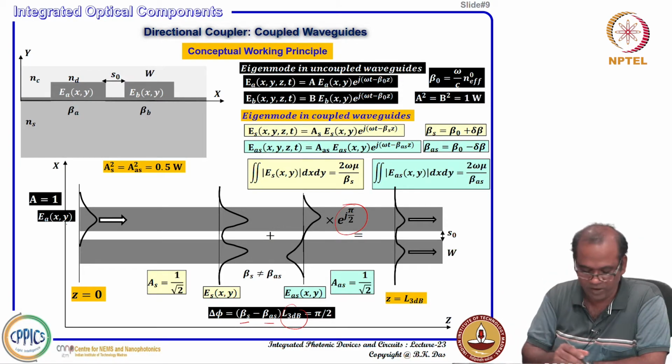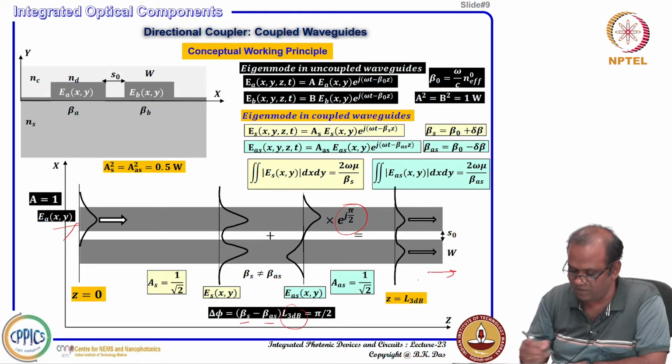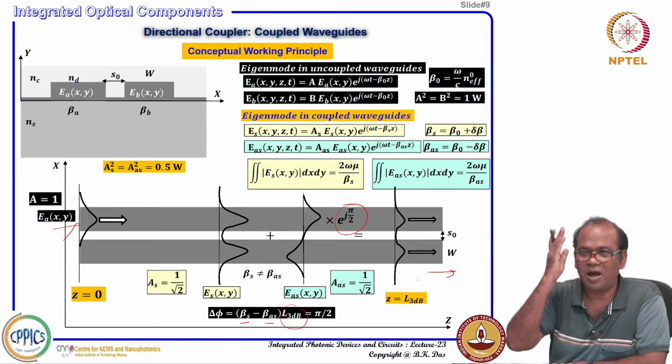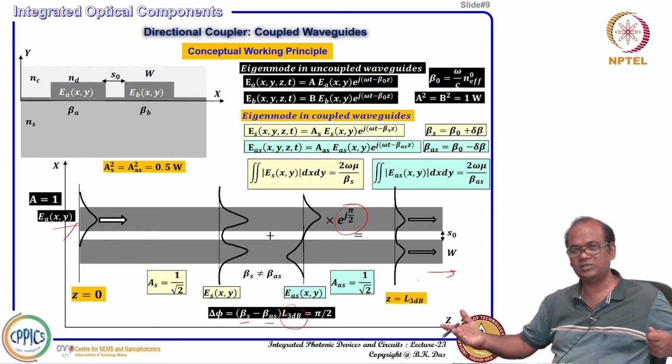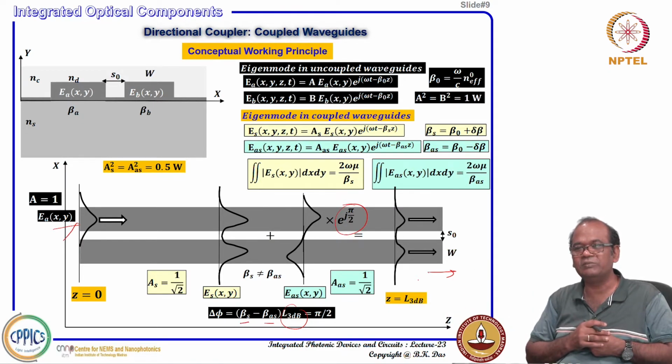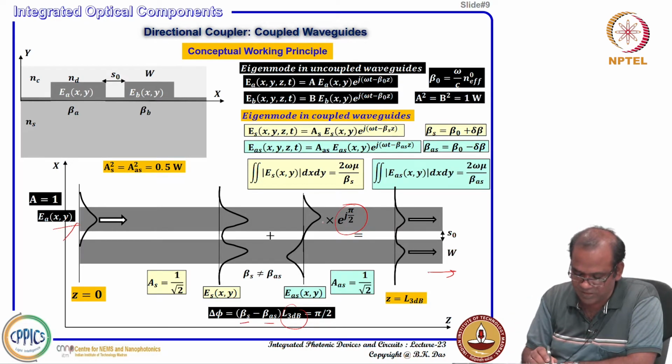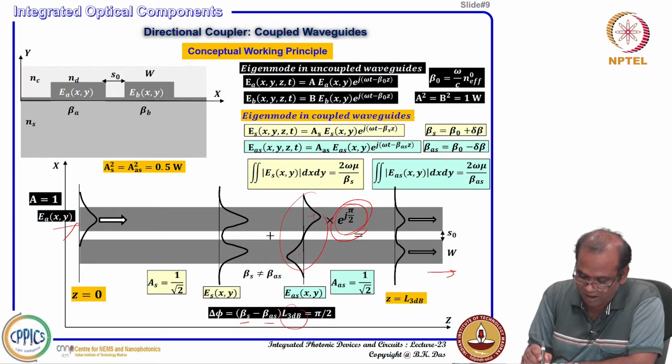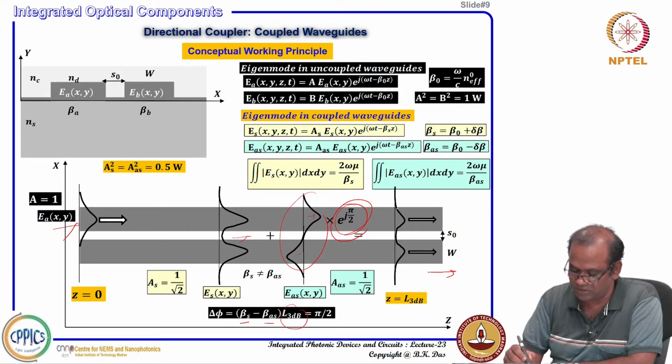Whatever LC was there, when light was launched here, you get everything here. You just go half the distance. If the LC distance provides a pi phase shift, half of the travel length will give a pi by 2 phase shift. In that case you cannot define very nicely this side positive and this side negative; you have to have a factor like e to the power j pi by 2. After adding this phase and doing the superposition, you will see the field strength like this: 50% field strength here and 50% field strength here.